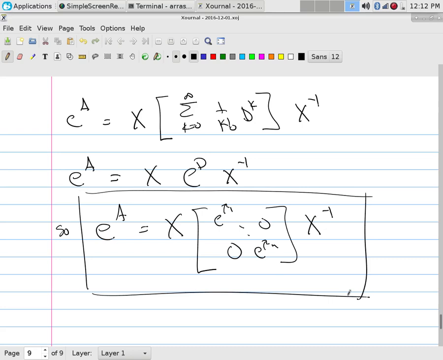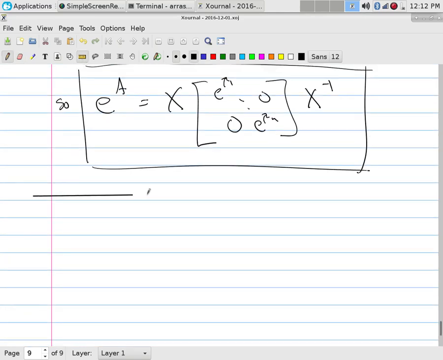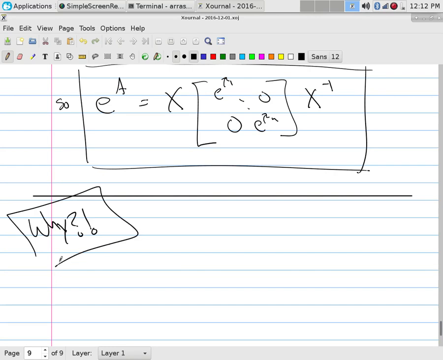Now we have something we can do. As long as A is diagonalizable, I can take e to that particular matrix power. It'll be a big matrix, right? We could still look at this as an actor. If I had an object, it would switch it into the coordinates of the eigenvectors, but then I multiply it by this, which means every coordinate is multiplied by the exponential associated with it, and then we could switch back into standard coordinates. And so this thing is still a stretching, but it's a stretching exponentially. Well, interesting in all that we would have an e to the A power. Why are we wasting our time with this?